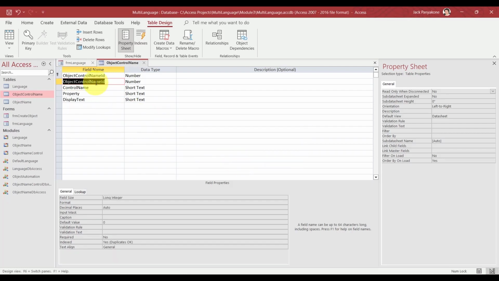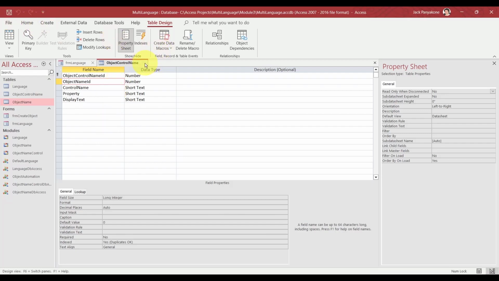Oh, my bad. This would be the object name ID. That would be object name ID. There. Save that. That's this right here. Object name. That's this right here. See that? Object name ID. So that's what that is.